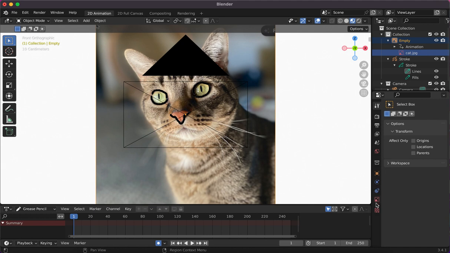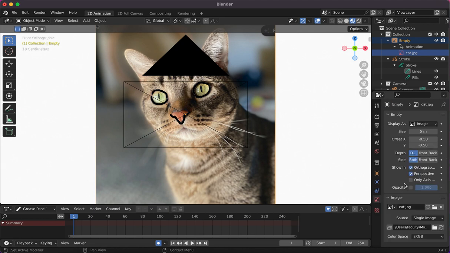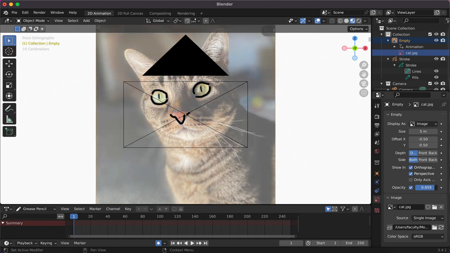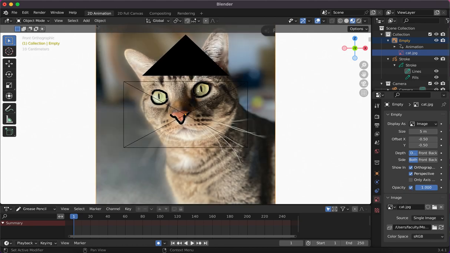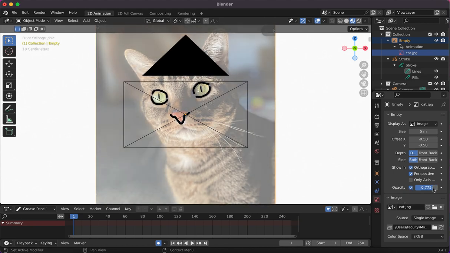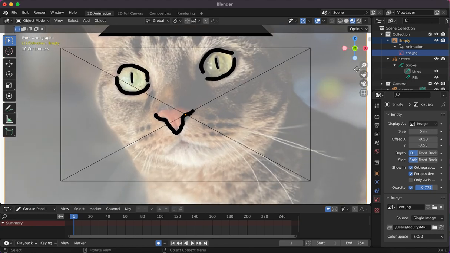to be able to get it to be less. Yeah, click on opacity here and we can make it less opaque. So what I did is I opened up the empty till I got to my picture. I went down here to the picture icon, the object data properties, checked opacity, and then I could adjust the opacity here so that I could adjust what I'm actually seeing in the viewport, and that gives me the ability to have a little more control as I'm drawing in draw mode to be able to adjust that.